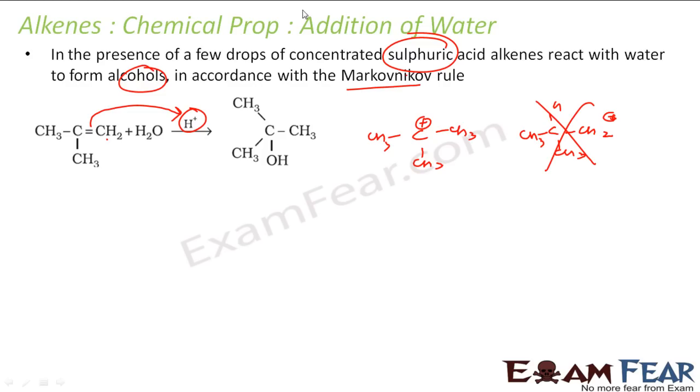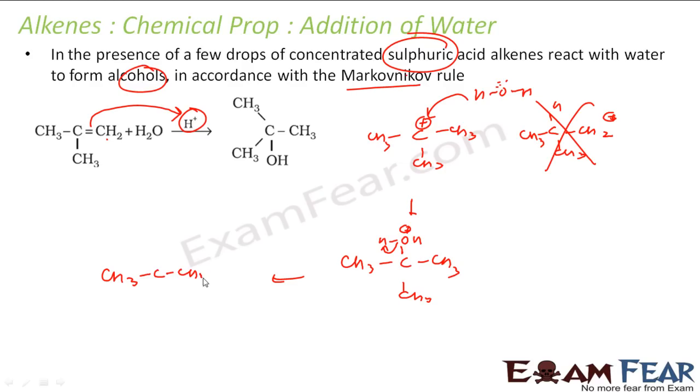And now on this, since I have a water molecule, my water molecule will attack this carbocation. This water has electrons, right? It has electrons here. So this will attack this carbon, correct? So this water molecule will attack this carbon. With this you will get CH3, and here you will get OH and H with a plus sign. And this bond will break and H plus will be free now, and you will get CH3 and OH, and this H plus will be free to go back to the solution. So this is what you will get, right?